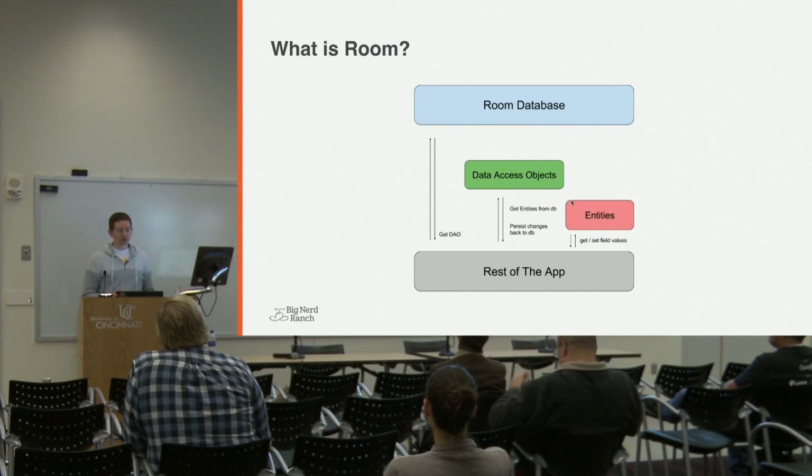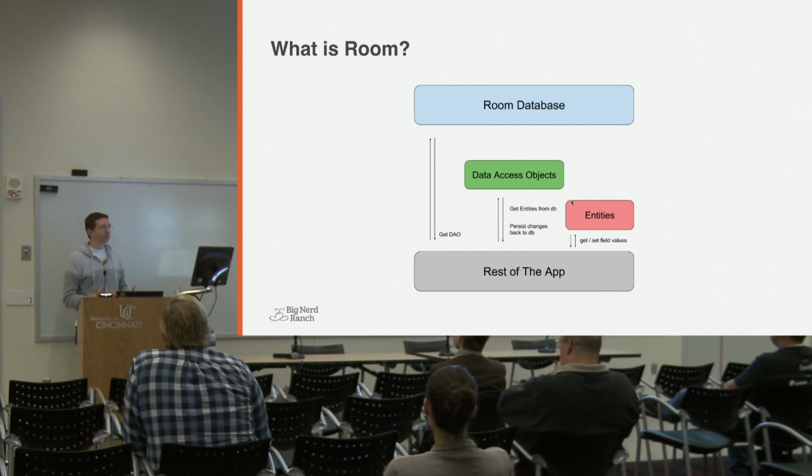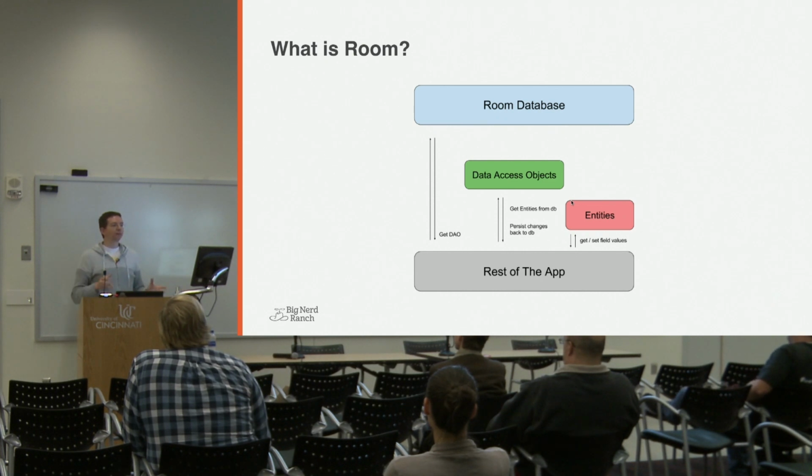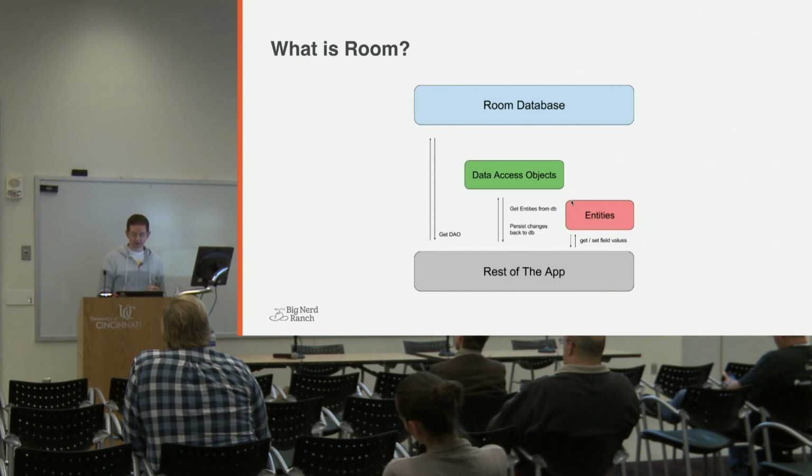And then the application goes through something called a data access object. Now, it's important to remember that a data access object is a pattern. It's not a new pattern. It's a pattern we've been using for a long time. But the really cool thing is that Room adds some tooling around that, such that you just define an interface saying how you want to access your data, and it goes through all of that work that we used to have to go through with cursors and content values maps and all that stuff. It makes it trivially easy to work with the database.